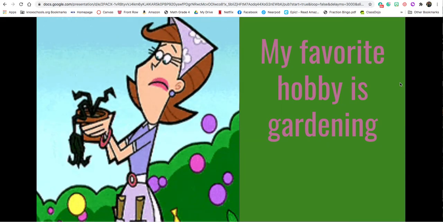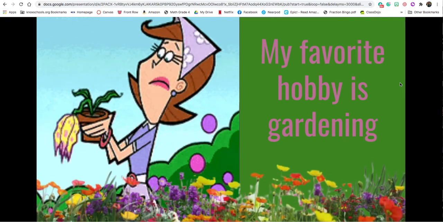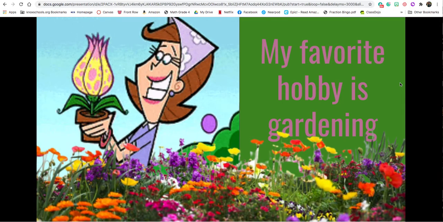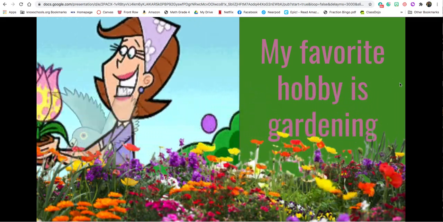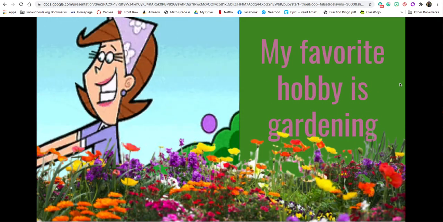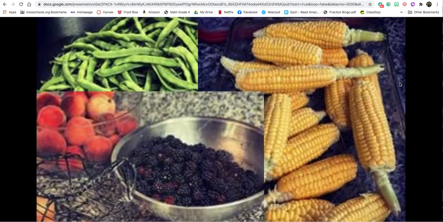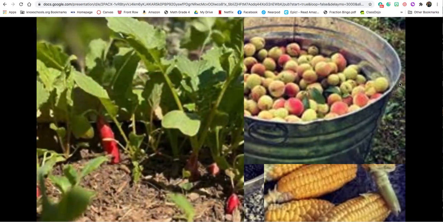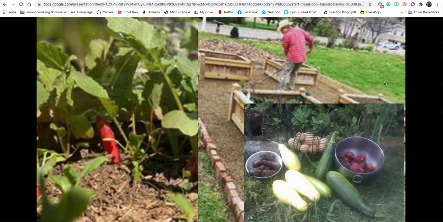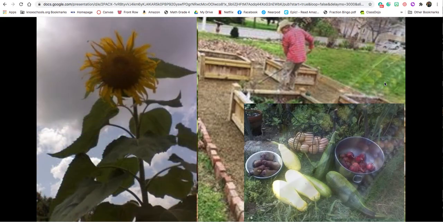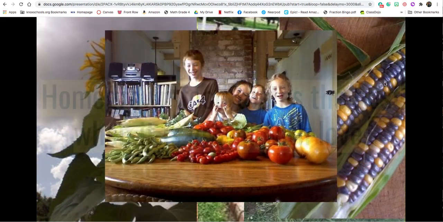My favorite hobby, which also if you've been a bus rider, I bet you've seen my garden. I love gardening. I love growing flowers. I love growing fruits and vegetables. If I have free time, that's where I like to spend my time. During our quarantine time, I was in the garden nonstop. I think I was outside more hours of the day than I was inside. And I grow fruits and vegetables for my family to eat all summer long.